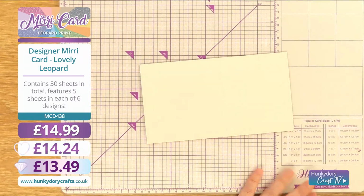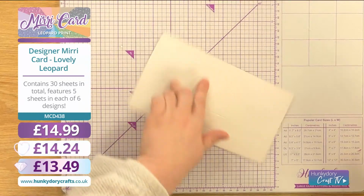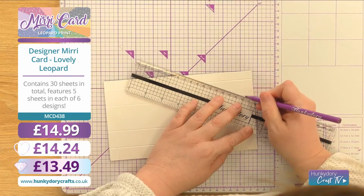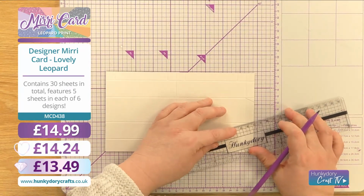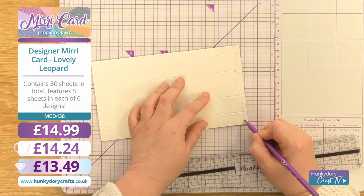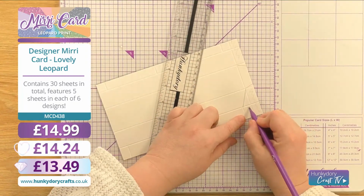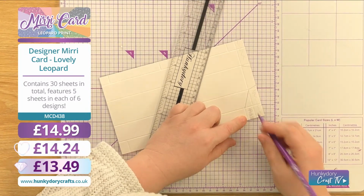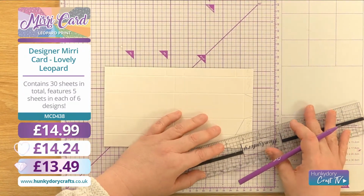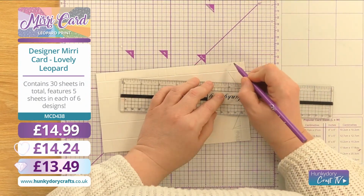Then it's easier if you take a pencil and a ruler, and we're just going to start marking out what we need to cut and what we don't need to cut on the box. My first thing, so I know where I'm going, is I want to make a little tab on this little section here. I'm just going to mark them on there, and all this bit I'm going to draw a little line because I can cut it away. Then this section I'm going to colour in because I know I want to colour that away. This bit's going to become a little tab, so again I'm going to draw a little line so I know.